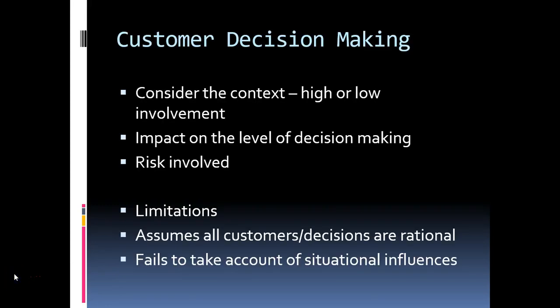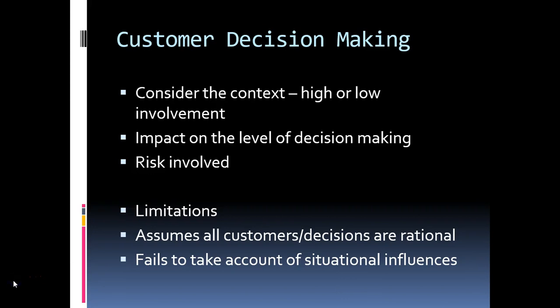Okay, so when we think about customer decision making, there's a few different things that we need to take into account. First of all, we need to think about the context that we're making this decision in as customers. This theory says that whenever we come to buy something, we go through a logical scheme of stages where we make different decisions that feed into the ultimate decision around whether to buy something or not, or what we're actually going to buy.